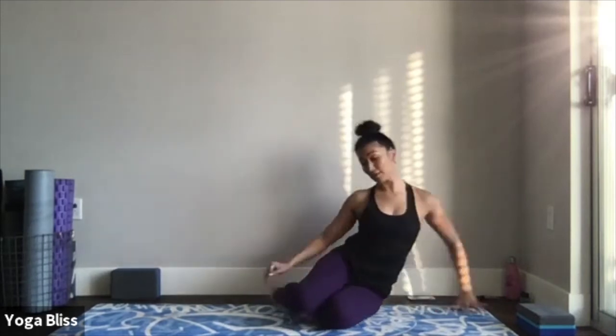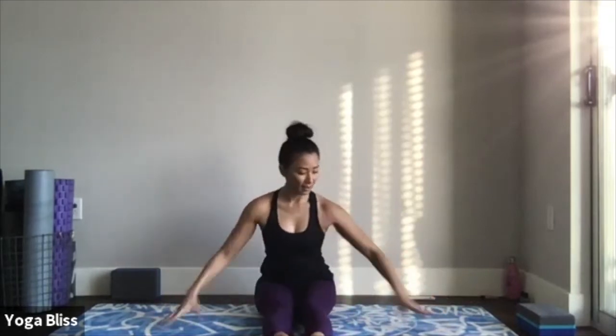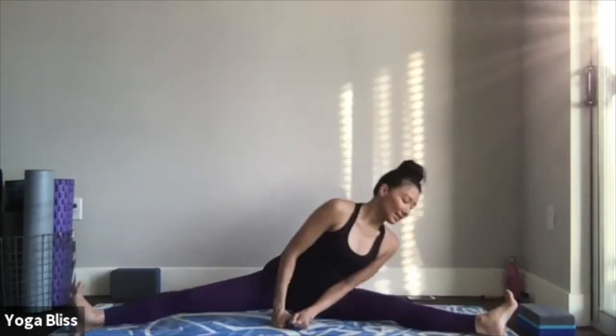Float onto one hip, swing the heels and toes forward. And you can meet me again with your positioning of the mat so that when you open up your legs, both heels are on the mat. If you need to take a moment to shift, please do.